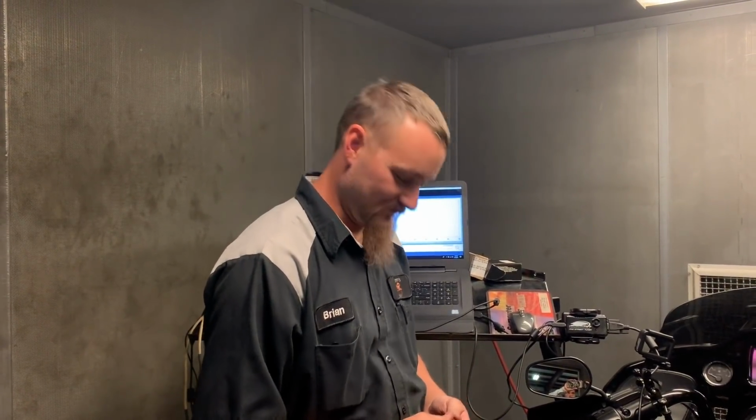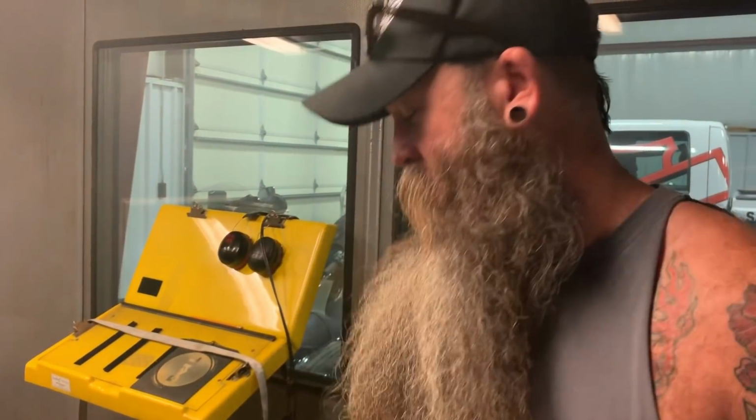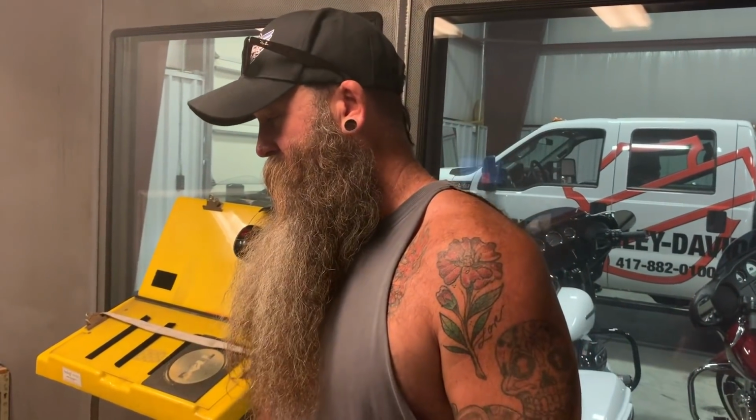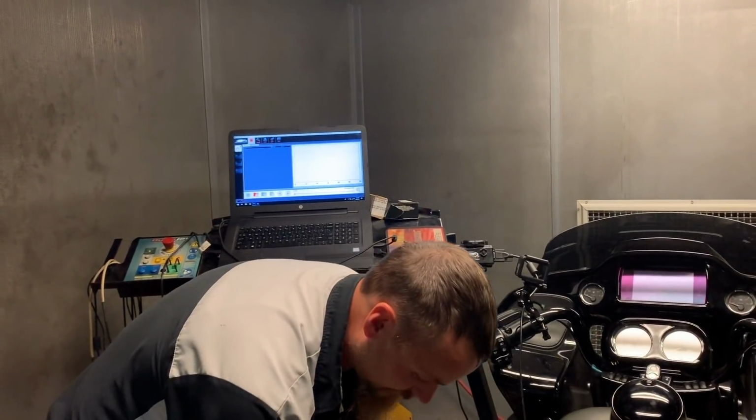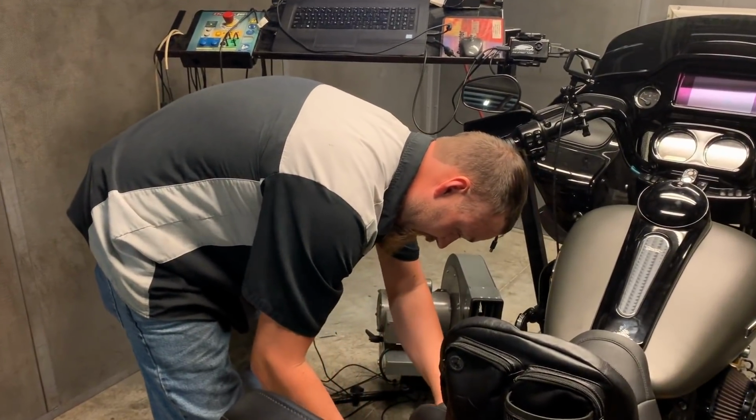So you're saying over 100. I'm hoping we're going to get around 103, 104. That's what I'm speculating, and we'll get as much out of this motor as we can today. For sure, and then we'll do something else to it. I'm excited to see about that 55 millimeter intake, because that's something people can buy and put on. Yes, and it goes from that plastic stock one to the aluminum housing.